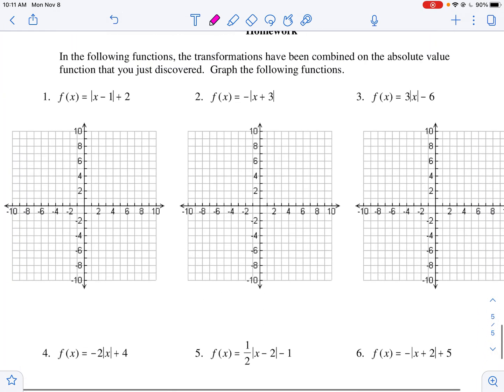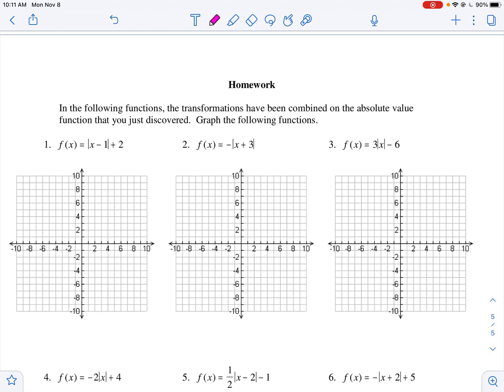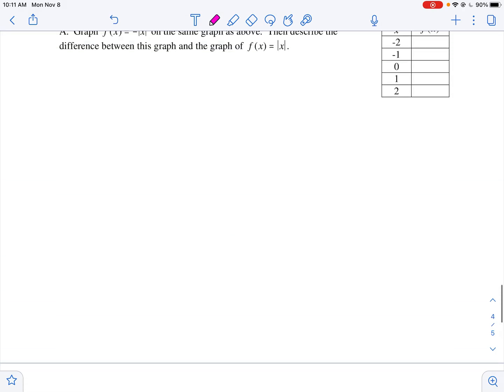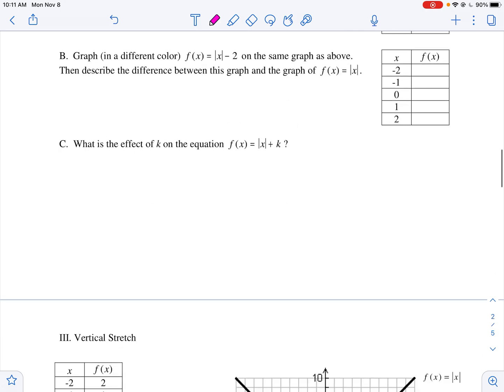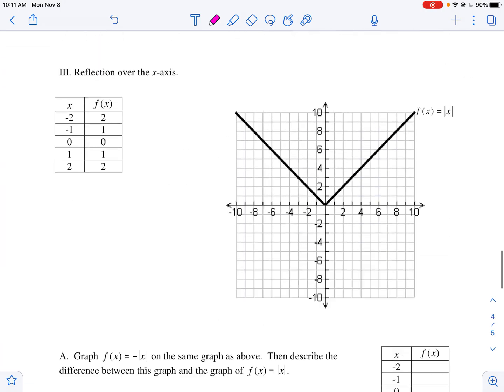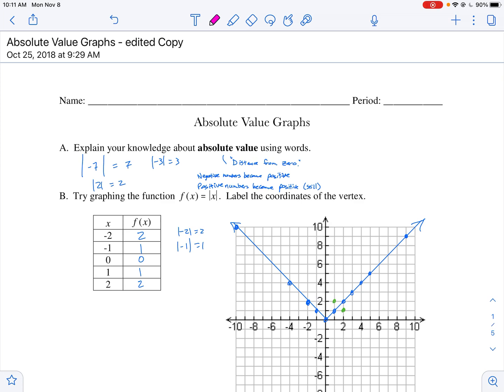Once you've collected them all together and figured out what the different things do, you get to the end. I'm going to pause here and make a separate video for after you've done all of those things. Go through the first 4 pages, figure out what all the different parts do, and then we're going to talk about that last page, which is practice of all these things. So stop here, get those first 4 pages done, and we'll go from there.